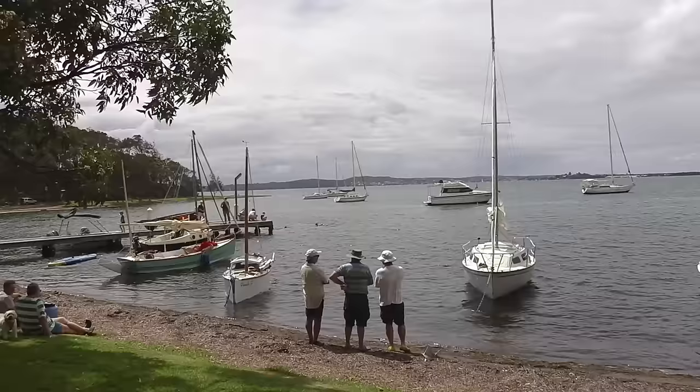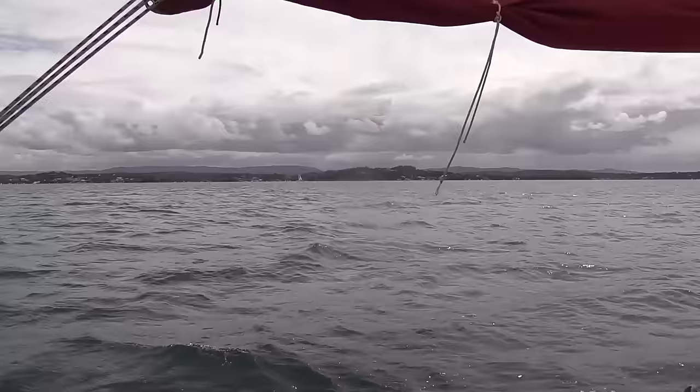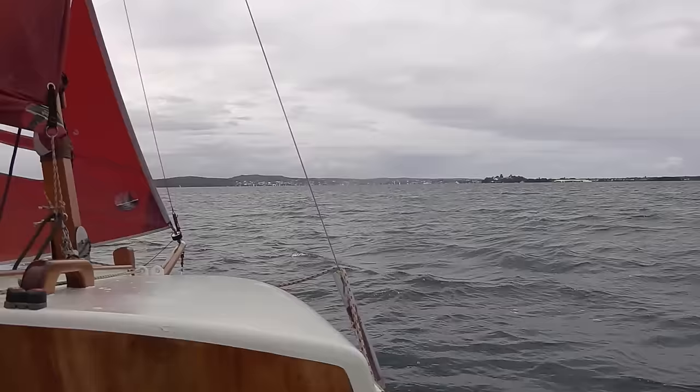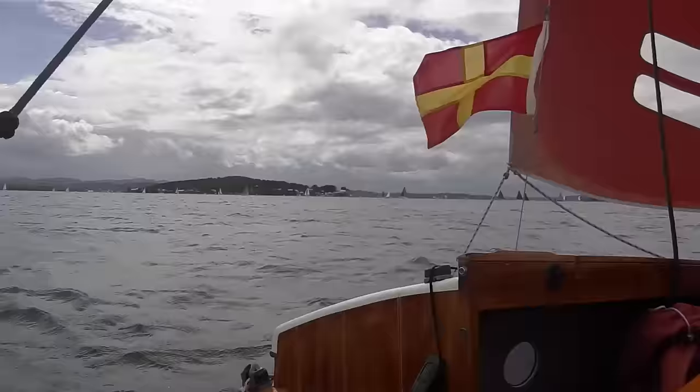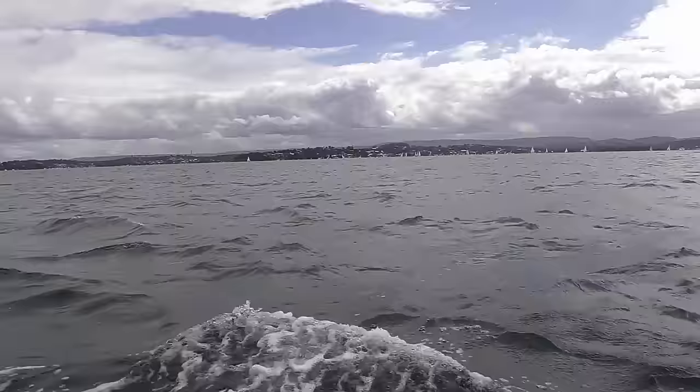So that's Wanji Wanji Caravan Park, where we had lunch. Still there's a bit of rain around. Belmont over there and the sand isles to the right where we're heading. But we're just going to go for a bit of a sail first. I think there's a little more than 6 or 8 knots, probably about 10 knots. Big race going on up ahead out of Belmont. But it is Saturday afternoon, so I suppose it's race day for a lot of clubs.